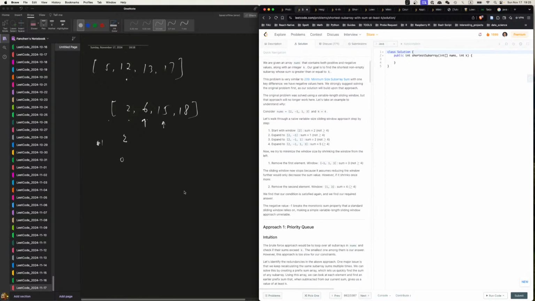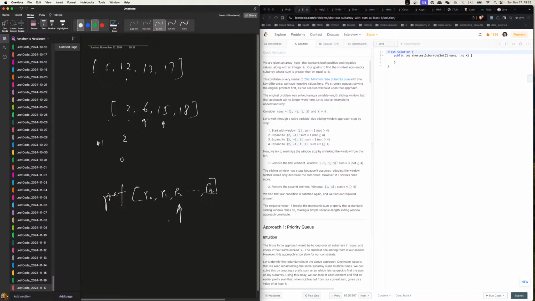Oh, I think what it's trying to say is if you have a prefix sum, right? If I have prefix sums P0, P1, P2, all the way to Pn minus 1, and I want to know a subarray ending at P2, what's the smallest such that its sum is larger or equal to k?